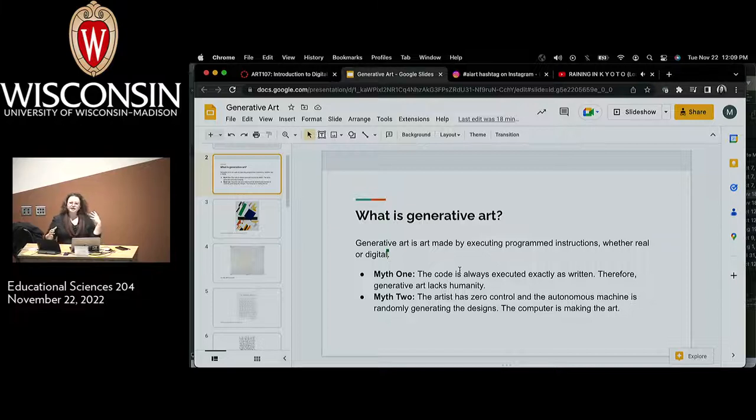There are a couple of art ideas that have come and gone in history. We've talked about quite a few of them when we were talking about the history of art and technology parts 1 and 2, where we're thinking about the impacts that technology has on our own assumptions about what makes good or bad art. So with generative art, when it first started happening, it was in that 60s and 70s period that I showed you in the history of art and technology part 2. That's basically the genesis of computer-generated art and also generative art.